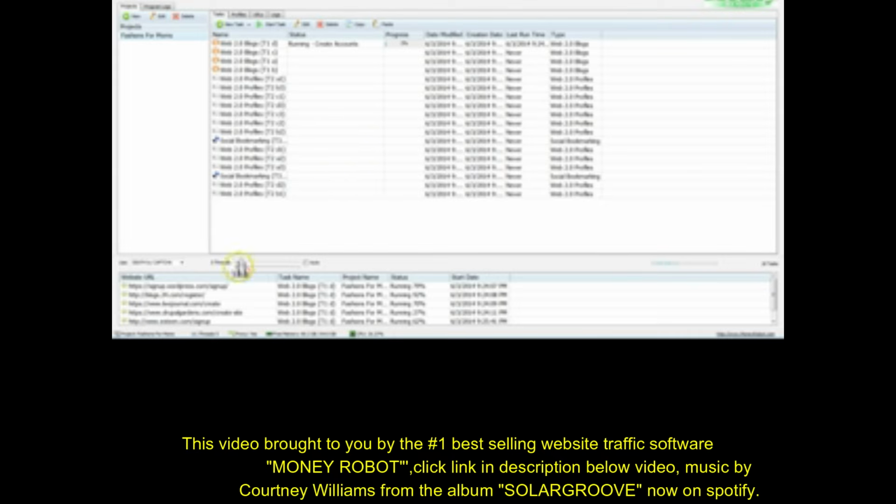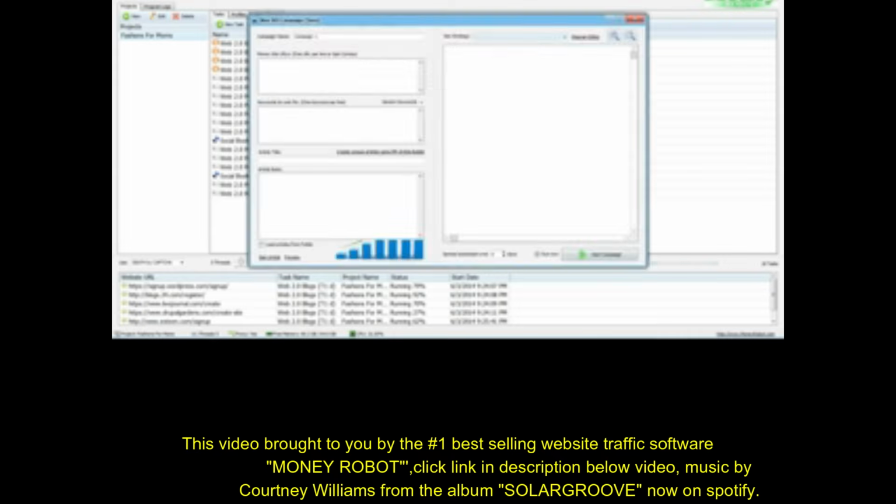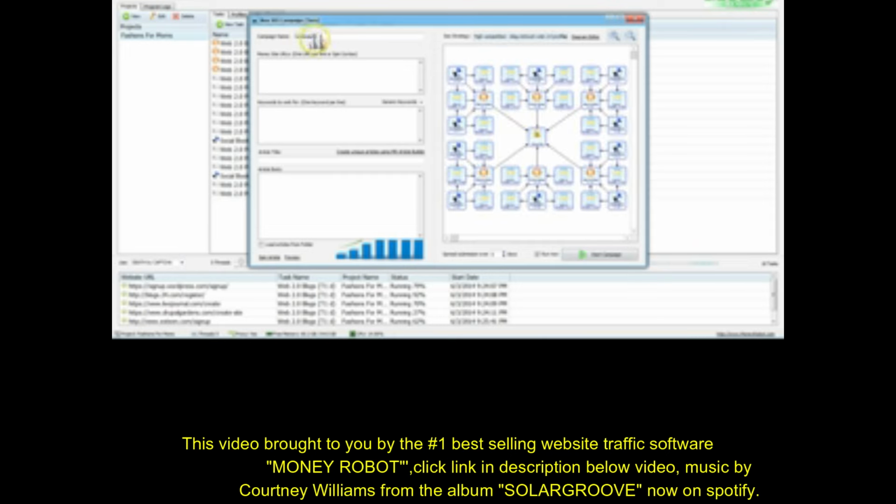Let's see what else. Up here, new campaign, we already went through that. This is where you create your campaign. You enter your campaign name, the money site URL that you want to rank for, and the keywords you want to rank for. Here it's got a generic built-in list, and I forget the ratio, but it uses about 50% generic anchor text. It might use, I think, 15 or 10% keyword anchor text. So if you wanted to use branded keywords or URL based keywords, you would also include that here, and it will automatically submit that in your articles.